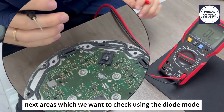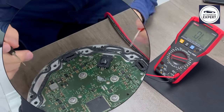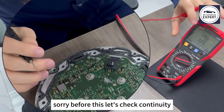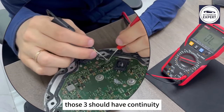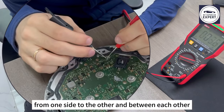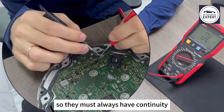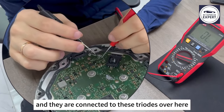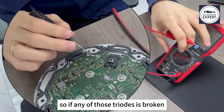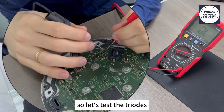Next areas we want to check using the diode mode. Sorry, before this, let's check continuity. Those three should have continuity like this and between each other. Those three are always parallel, so they must always have continuity. If they don't, that means they are broken. They are connected to these triodes over here, so if any of those triodes is broken, they will usually be broken as well. So let's test the triodes.